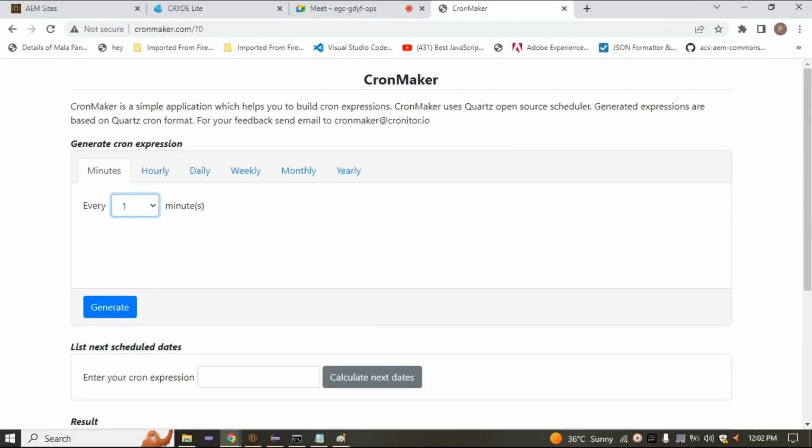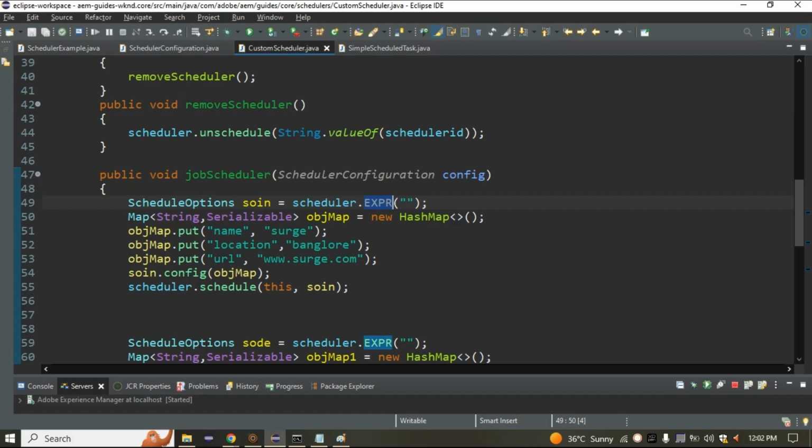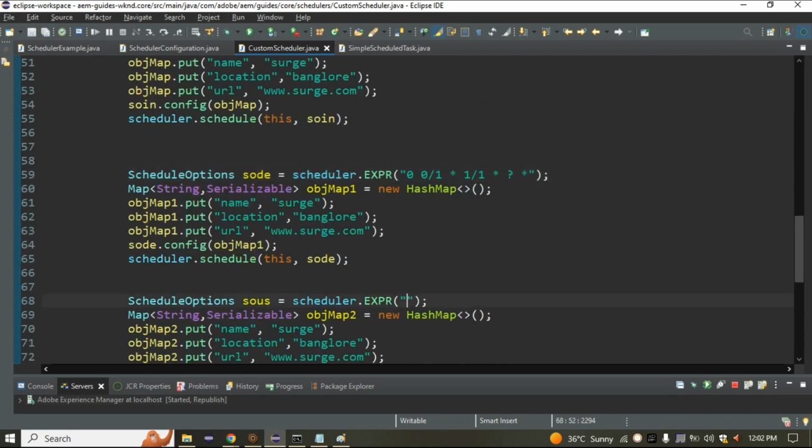After 1 minute, okay, just try to generate, copy this and just try to paste it everywhere. This is not the way, I'm just hard coding, but don't hard code it. Just create one OSGi scheduler configuration, and when you are using the scheduler configuration, this is the best way.